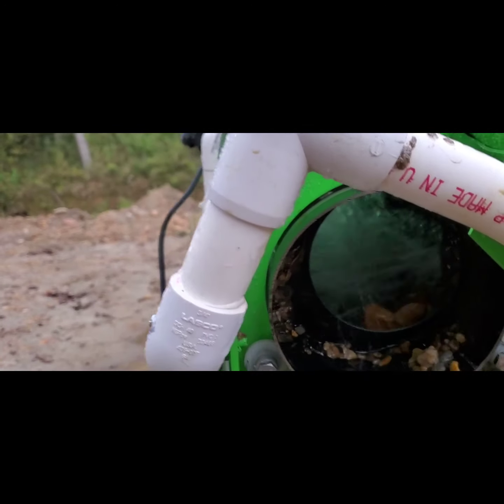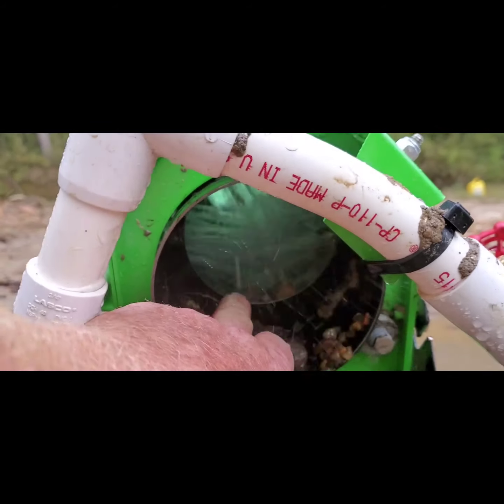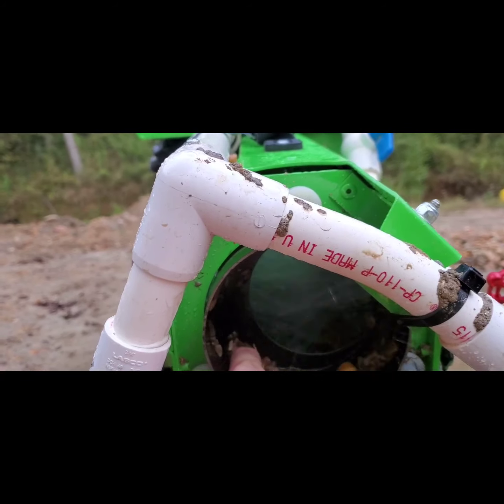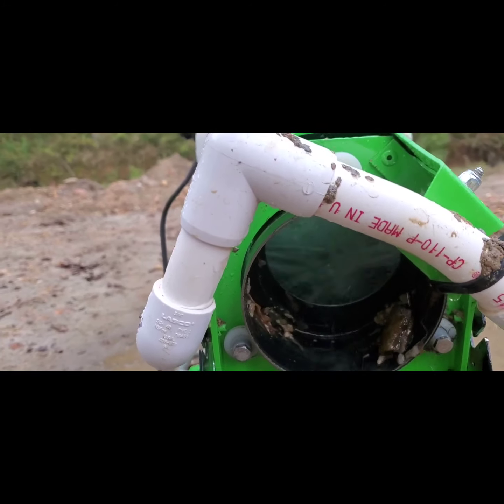While you're looking at the video, it makes you seem like the barrel's warped. It's bent. But this right here, this plate, that's a half moon they put in there. And it makes the barrel look like it's bent. But what that does is it keeps your material in there a little bit longer. Gives a little bit more washing action.